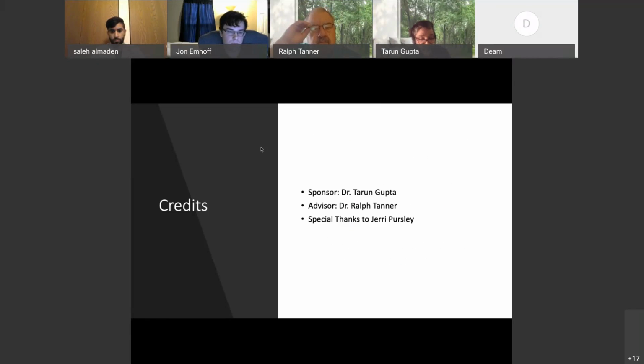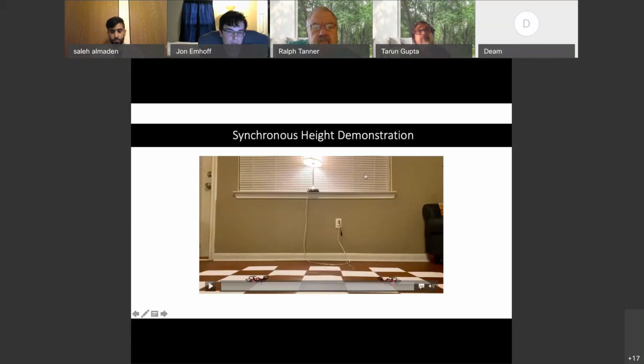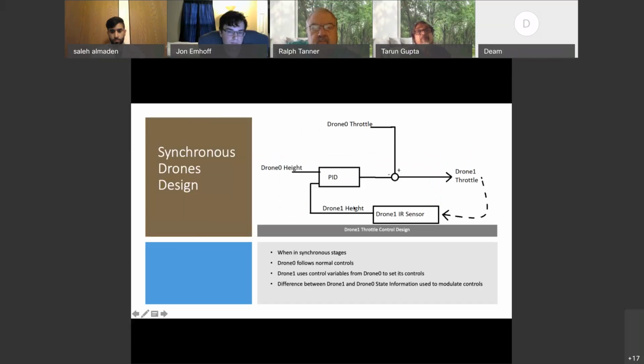My questions are as follows. Number one, the height, or Z parameter, seems like it was not part of PID control at all. For one minute, this here. The Z parameter is the height. So you have input of the drone height for the first drone, the leader drone, and then the height of the drone for the second was put into this PID controller, and then that value was subtracted from the throttle of the first one.